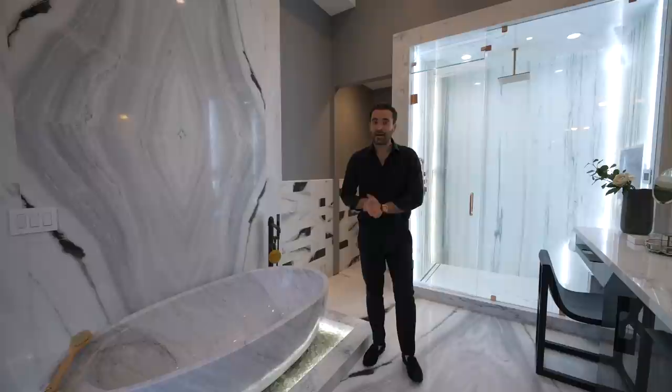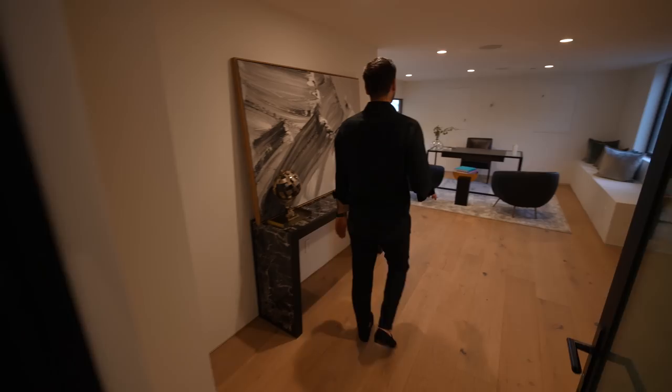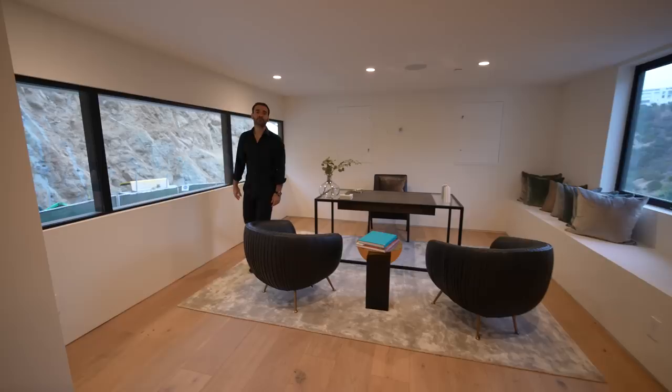Now let's go back to the entry and go up to the rooftop deck. All right, everyone, before we go up to the rooftop deck, I actually want to take everybody through here. Right between the entry floor and the rooftop deck, we have this cool room. I'm glad they staged it as an office. You have all these windows facing the street side and the views, and it's nicely disconnected from the rest of the home. So it's a cool feature. I wanted to point this out. Perfect editing office slash living space, this home.